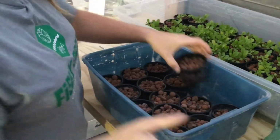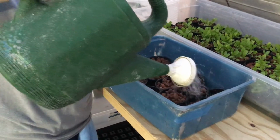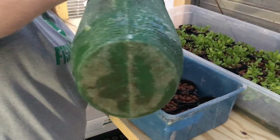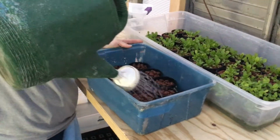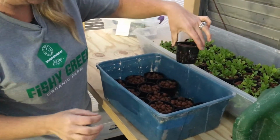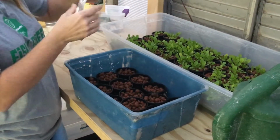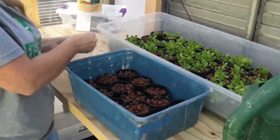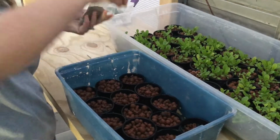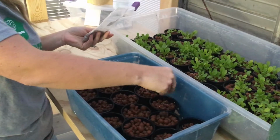So I already filled them all up. And then you're gonna pour the water in. Make sure they're soaked so the seeds can attach to them. And you want your water to be about a quarter of the cup. So just right there. And then we're just gonna take our romaine seeds. And what I do is just take a pinch and just sprinkle them in there. Like 1 pinch per third cup.